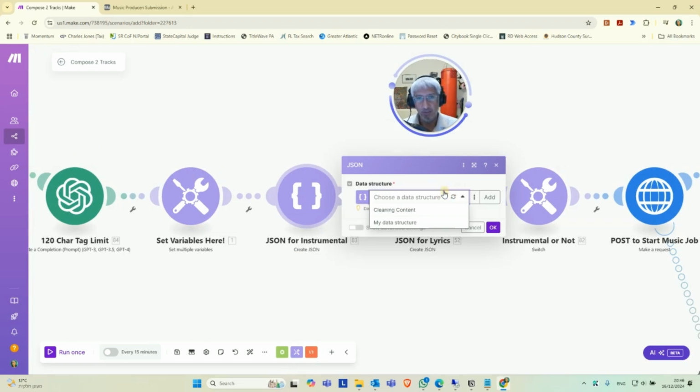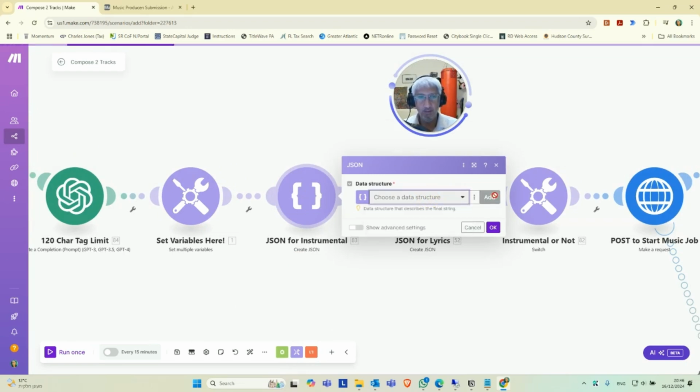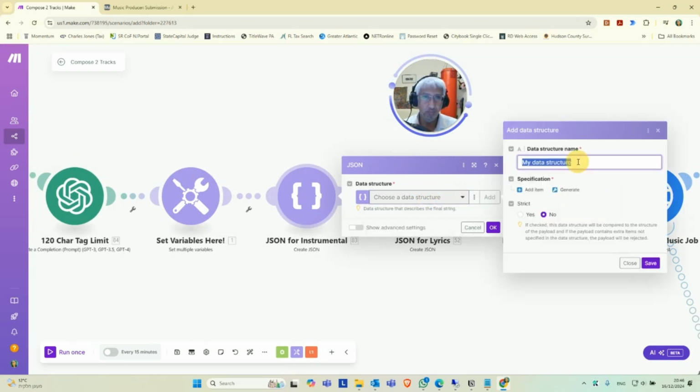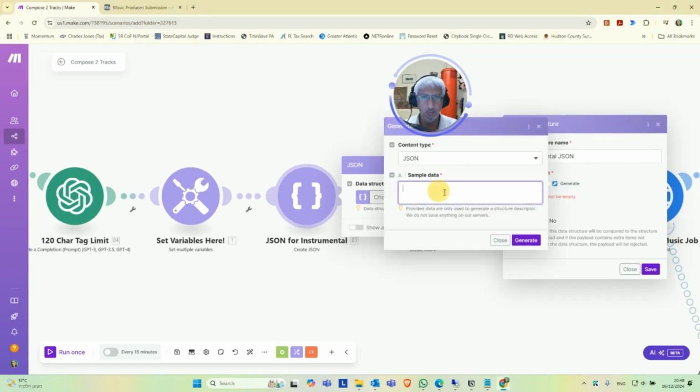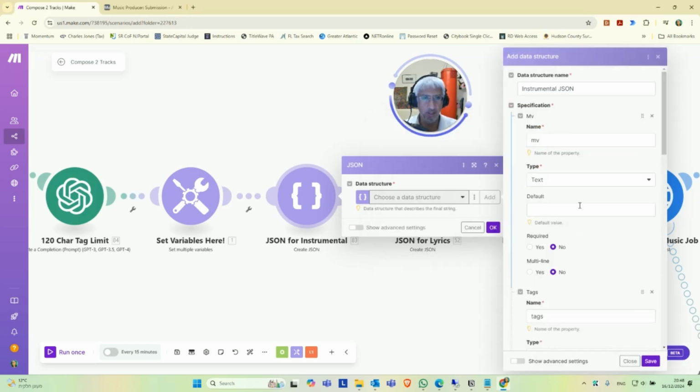Okay, this is the JSON structure for instrumental. So we're going to have to add this. So let's go post instrumental JSON. What we do is I'm going to generate this. That way, and I'll give you copies of that information too. Let me just generate that for you real quick. All right, so I got to copy that now. Paste it right there. Example, generate, so you don't have to worry about.